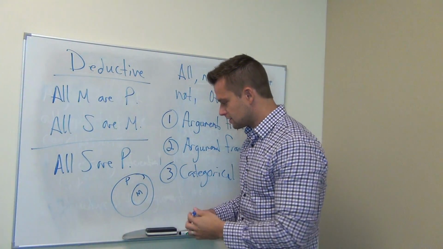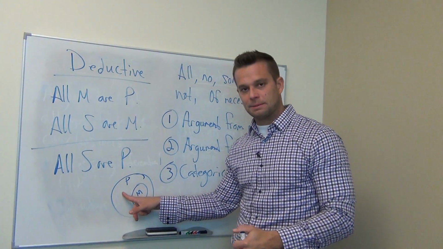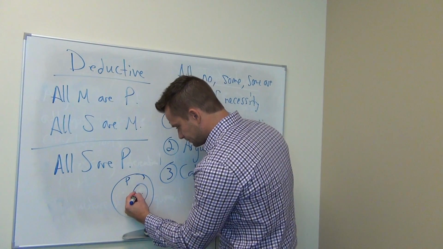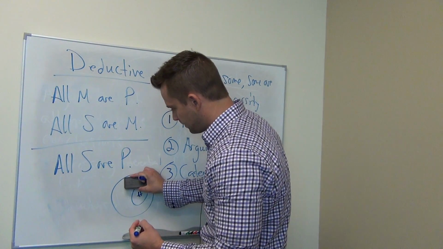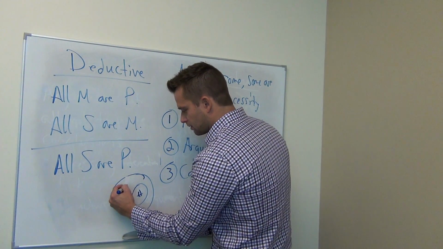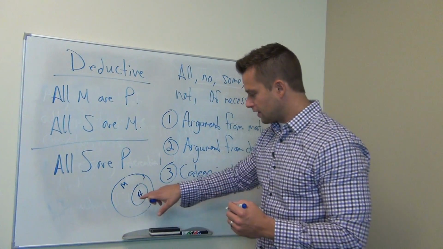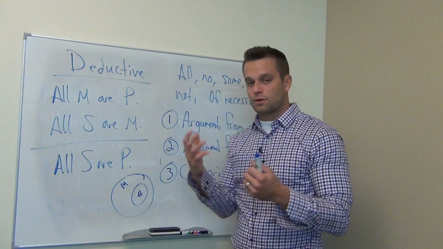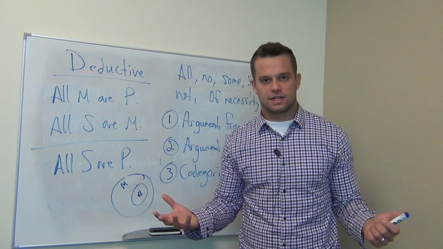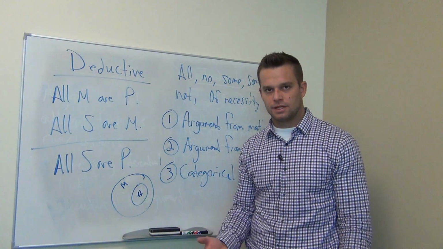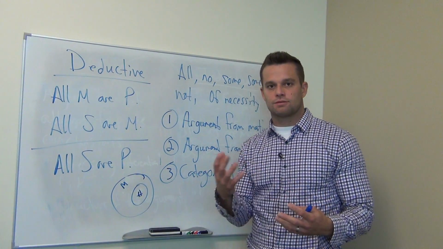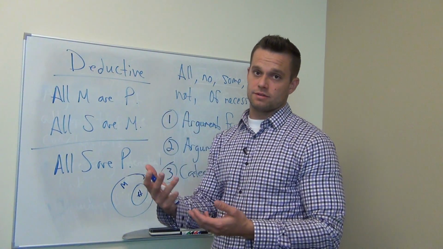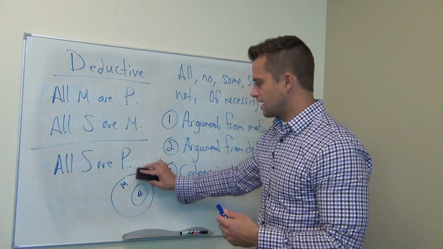All hobbits are creatures that live in Middle Earth. So if we change M to hobbits and P to creatures that live in Middle Earth, so we'll call that M, then all hobbits are creatures that dwell in Middle Earth. Now, of course, that's a fake, or imaginary, example. However, it's important to recognize that in logic you can use those imaginary examples, like the moon is made of cheese and things like that.